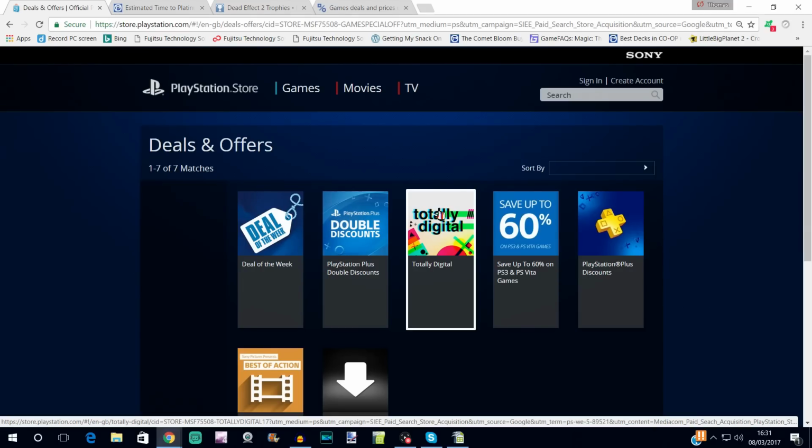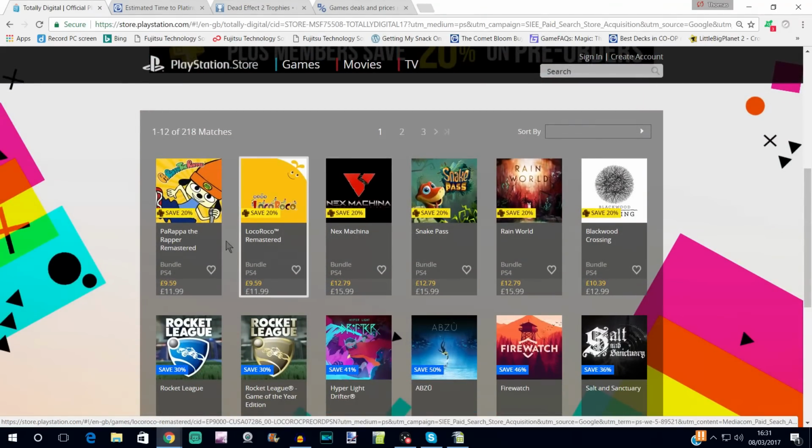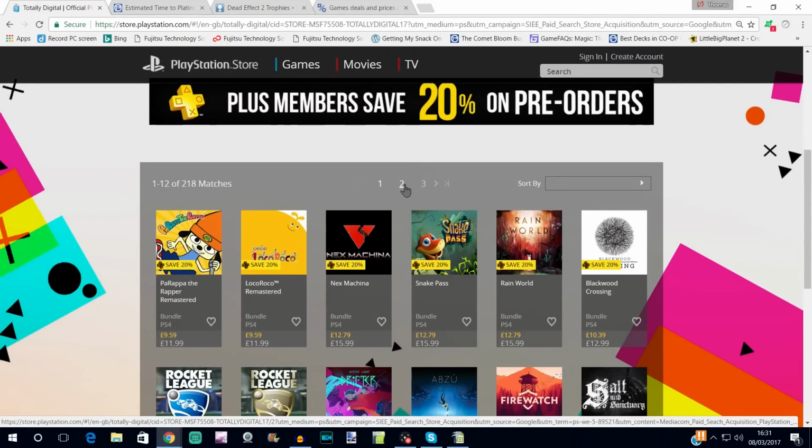We've got this totally digital sale here, and there are 20 pages of discounts. We're going to scan through pretty quickly. A lot of these don't have platinum, so we've got games like Abzu and Firewatch, which are quite enjoyable to play, but they don't have plats. They're nice and easy though, so you've got a couple of easy 100%s there.